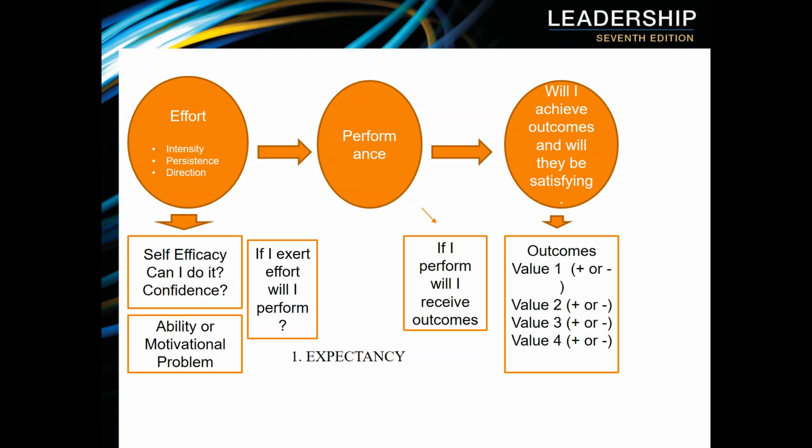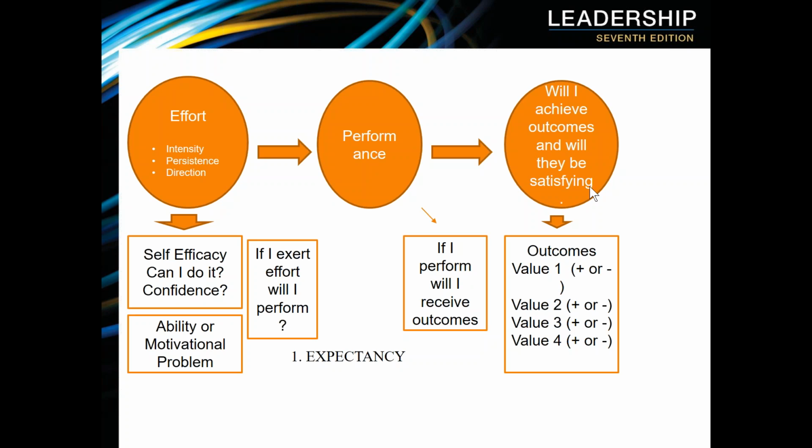So the level of your effort is really going to be based a great deal on, can you believe in yourself? Do you believe you can do it? And do you really believe that you have the ability to complete what I'm asking you to do? So when I talked about an ability issue, here's where it comes in. Then you ask yourself the question, if I put in the effort, will I be able to perform? So that's what this arrow is here, going from here to here. If I put this effort in, will I perform? And then, if I perform, will I get something out of it?